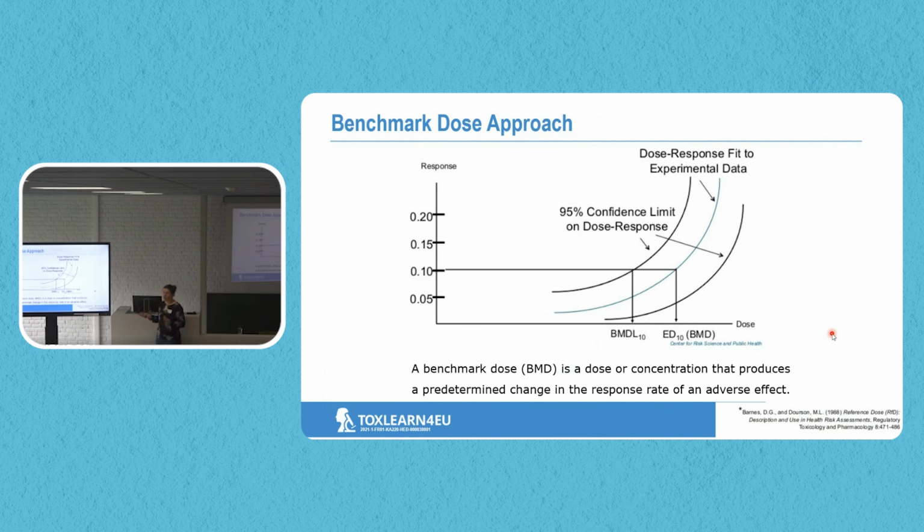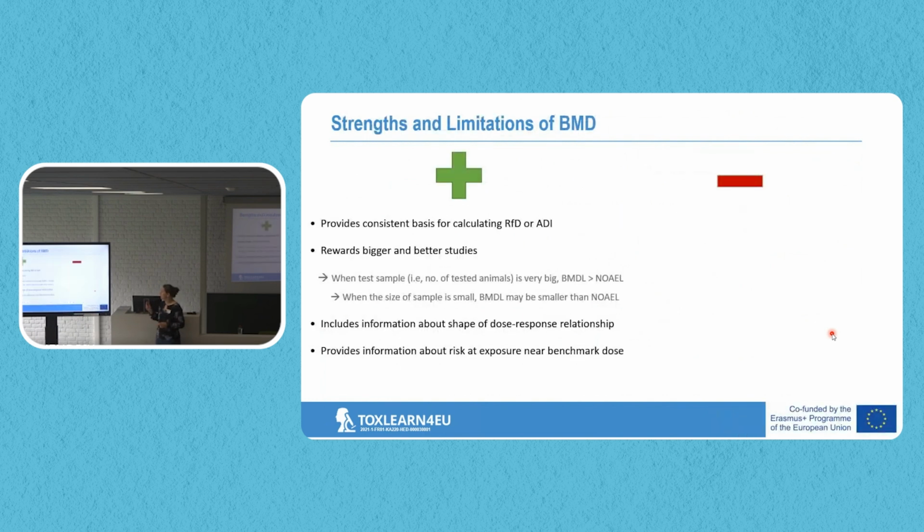There are some advantages and disadvantages about it. They also assume that there's no threshold. The advantage compared to what I just explained, the reference dose, is that it has more data, more basis to calculate actually the reference dose. Also, compared to the NOAEL and the LOAEL, the benchmark dose approach takes into account the magnitude of the study. So bigger studies will have a bigger impact than smaller studies. Data from smaller studies will have less of an impact. And then your NOAEL might be different from your benchmark dose based on the magnitude of your studies.